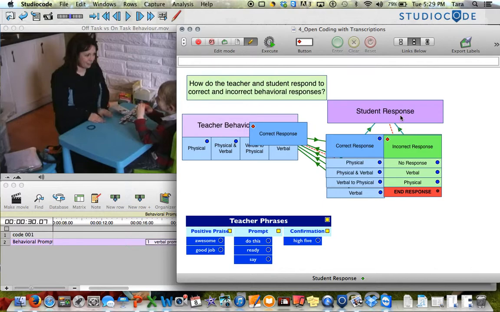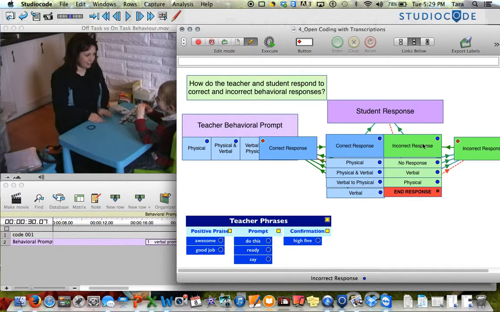I can just pile them on top of each other so I don't see so many, but they're all activating each other. I'm going to go through that one more time a little slowly because I know that's a lot of information here. So my main code of student response, I want to be able to look at information inside of it. So I want text labels that tell me correct or incorrect response. And instead of having to push student response, I have them being activated by these text labels.